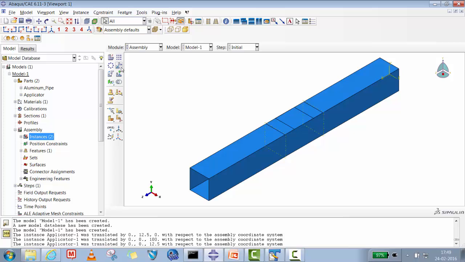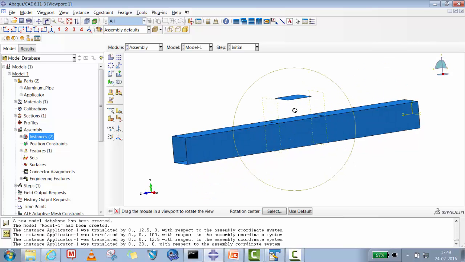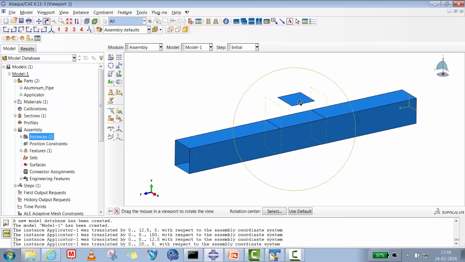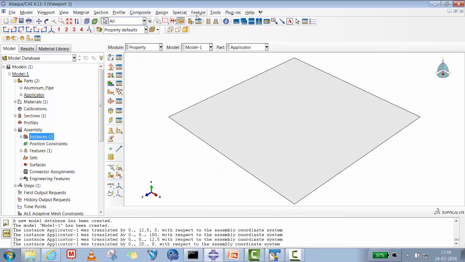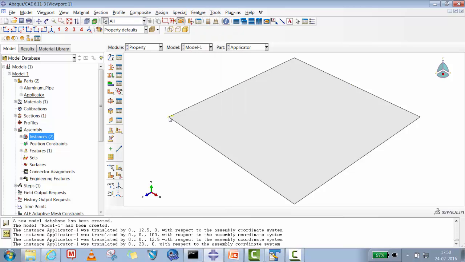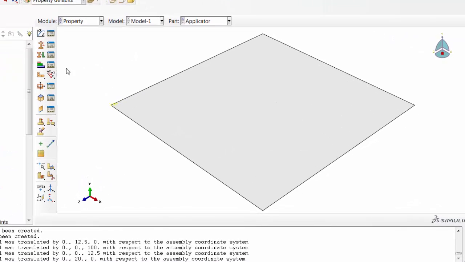I'll also translate this quite high. This is just exaggerated to show how you can use it. So 0 comma 20 comma 0. Now you see this is actually quite a bit high, and this is just to demonstrate how you can use a star clearance. It can be just the mid surface or a little bit above for your convenience, and then you can use a star clearance. Now I'll go to the property and first assign a reference point. We'll assign it for this. So this we are done.